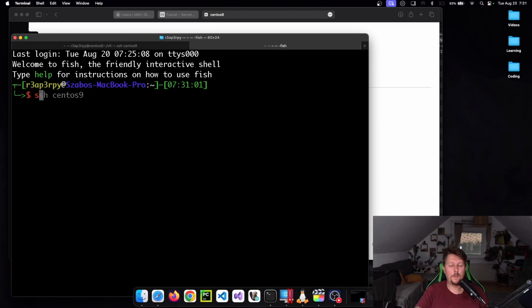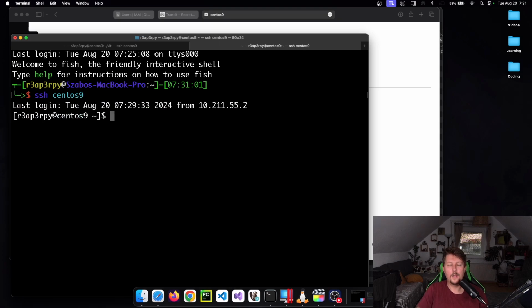So now, if we enter our CentOS 9 machine, what we can do is to use the following commands.